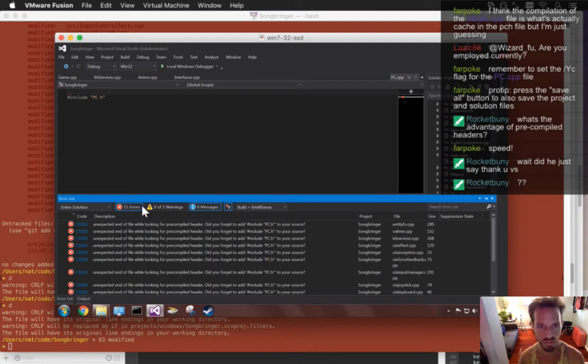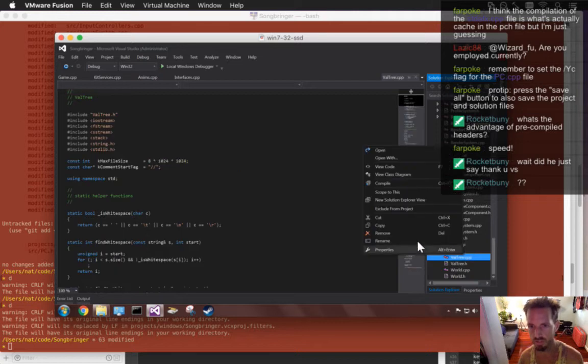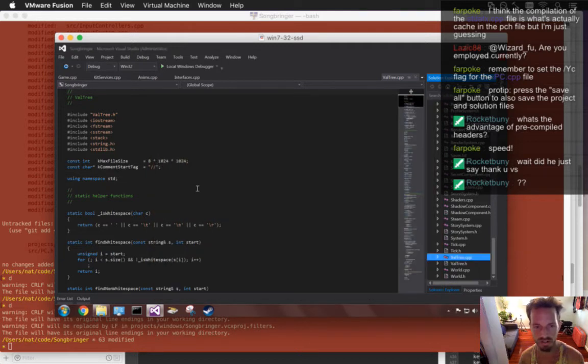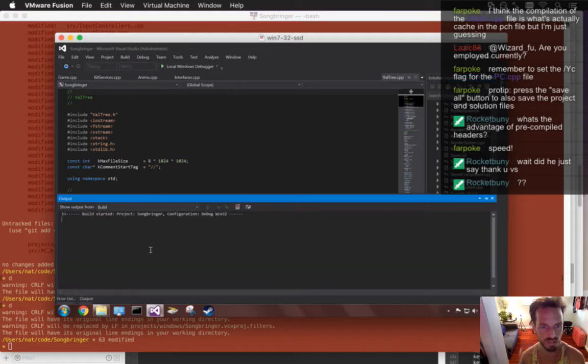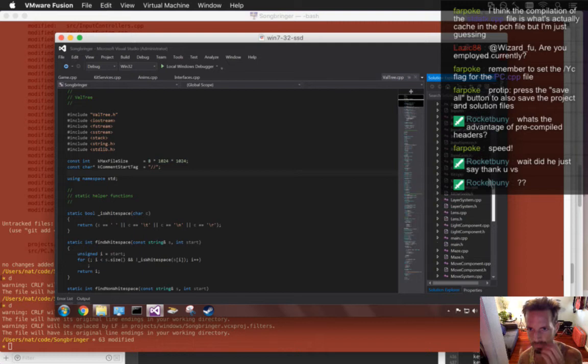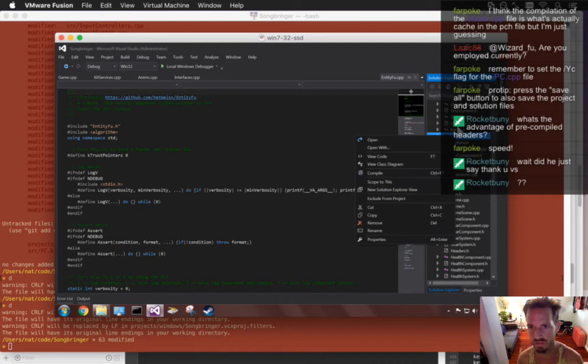And then I'm thinking what happens here for these errors I'm getting. I want to actually go into, for example, valtry.cpp and set it so it doesn't use a precompiled header file at all. Right, override the option. Let's do that and rebuild and see if that fixed at least valtry.cpp. I think I had 15 errors before. Let's try turning it off on entity foo. Because both entity foo and valtry don't even use the header files that everything else uses. So these are not even going to be slower by not using a precompiled header file.